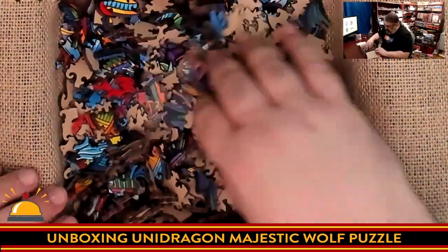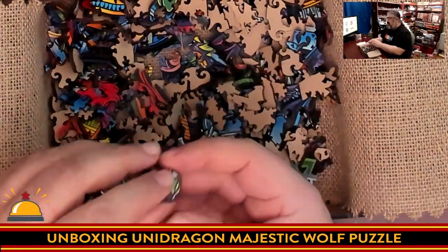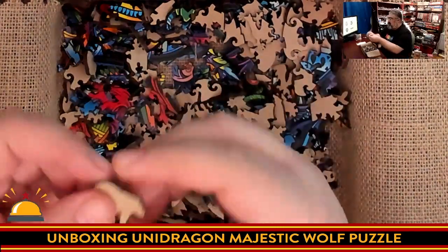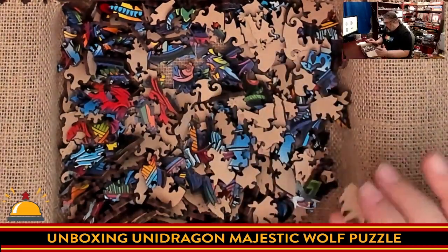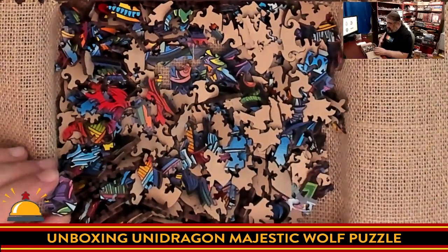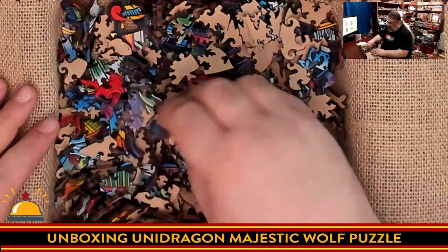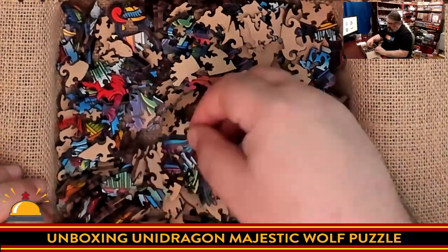I'm going to try to find at least one more neat, unique piece in here. One of the things I find really impressive about these puzzles is how much the colors pop and the level of detail — they are expertly cut. So what we have here is a bear puzzle piece. Half the fun of these is discovering these unique shapes while you're building the puzzle, as well as after you're done, letting someone else try to find all of these unique shapes. The other puzzles we've done from Unidragon have been fantastic for fit and function — the pieces slot in together beautifully, maybe needing a little bit of nudging, but we never had to force a single piece.